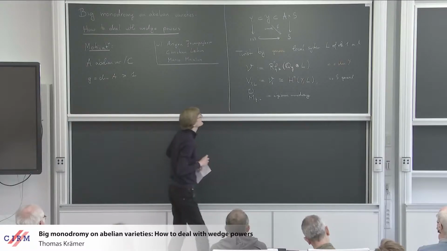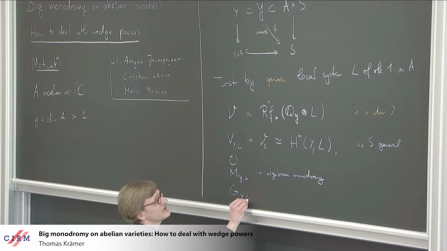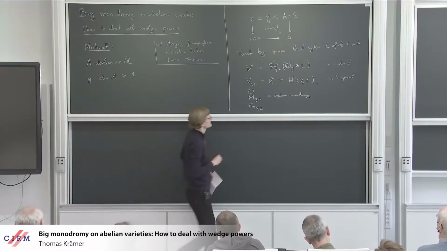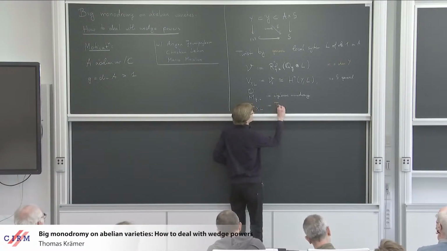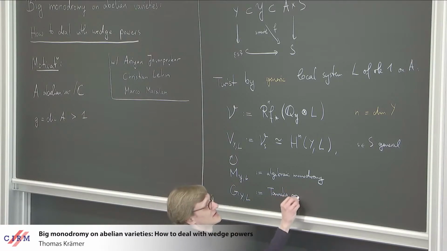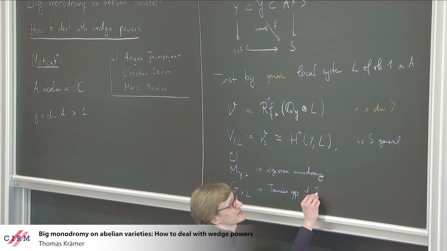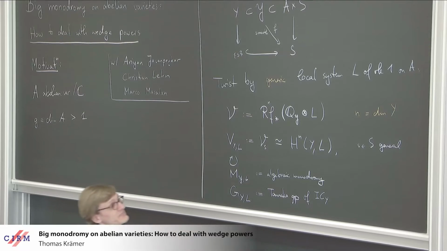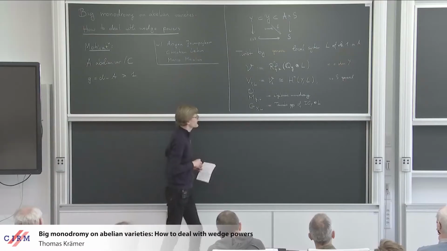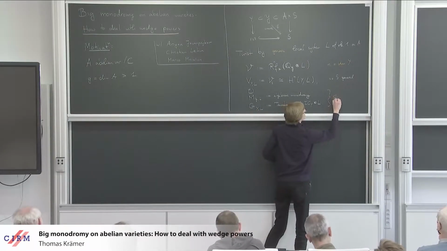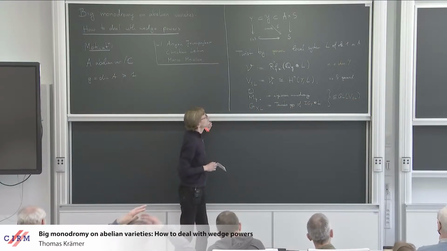So this is a subgroup of GL(V), but there's also another group in here, and this depends only on the special fiber Roman Y. And this is the group I want to discuss today. So that's the group which is associated to the intersection complex on the special fiber, the intersection complex of Y, and then twisted by this local system L. So both of them, as I've written here, fit inside the general linear group.